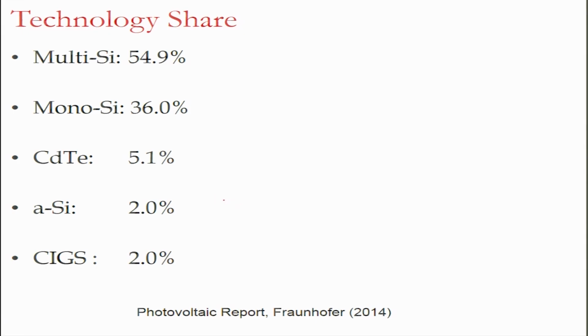There are not too many investments coming up in this technology, and it is expected that cadmium telluride and CIGS share will rise as a function of time. It is also possible that in the future perovskite and some other technologies start entering the market. Perovskite and other technologies are still at the research stage, they have not been commercialized, and lifetimes are an issue, but once the lifetime issues are solved, there is a possibility that they might enter the market.